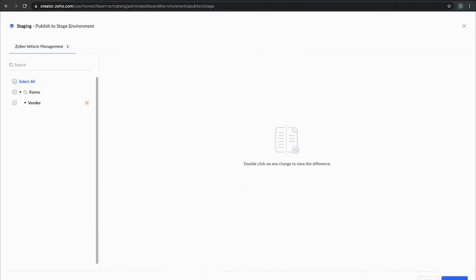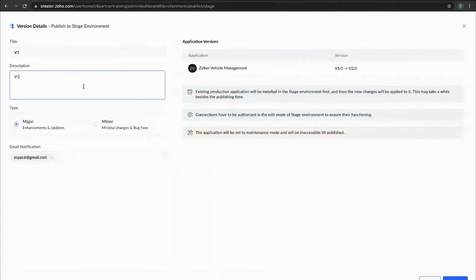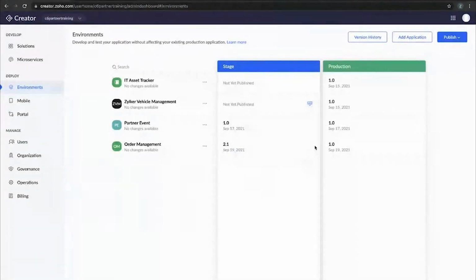and I'll add, so it's V1. I'll give the same. So let's go ahead and publish. It got published to the staging area. I don't know what happened over here. We may have to troubleshoot it later. After the session, I'll be troubleshooting. If you face any such issue, do let us know. We'll try to troubleshoot it for you. Okay, so this has been published to stage. Let me reload it.